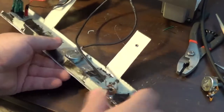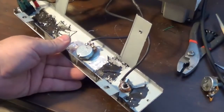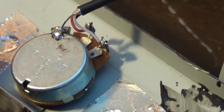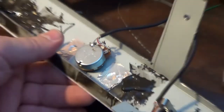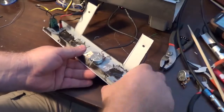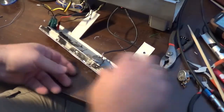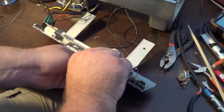You can kind of hear some of the problem that I have there. I did get this thing all put back together and working. As far as the problem with this thing being very quiet, that problem's over. This thing is now blasting, I might say.